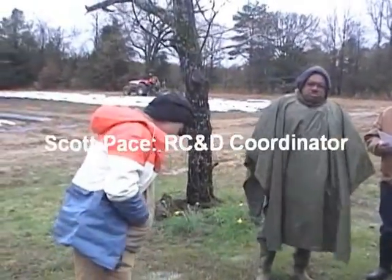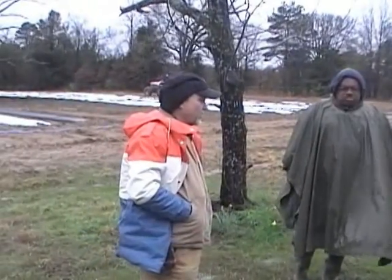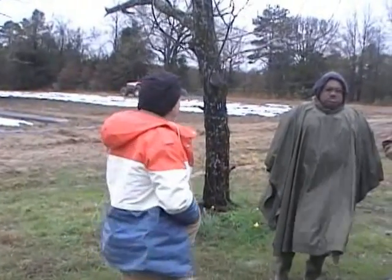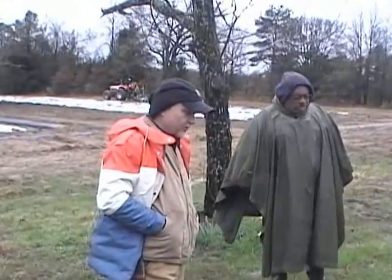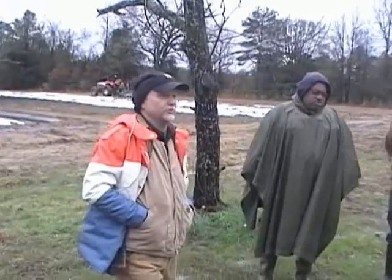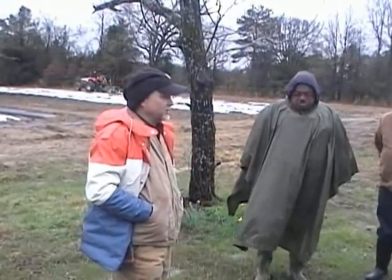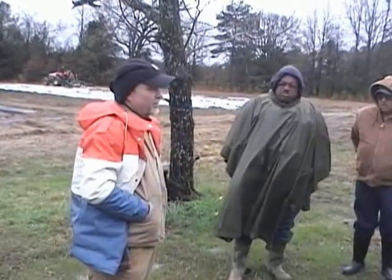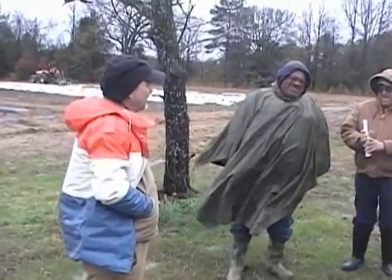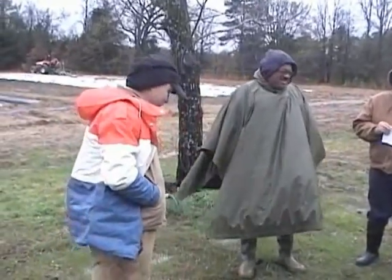At a Women in Ag conference that we put on a couple of months ago, he said he was coming down here, and so I thought, well, maybe we can help put on a workshop. If he's going to be out here laying the material, we'll try to invite the public and see who wants to show up. I was in charge of setting up the workshop, and all Micah had to do was come here and lay it and make sure the weather was good. So you can see who's to blame for the weather.